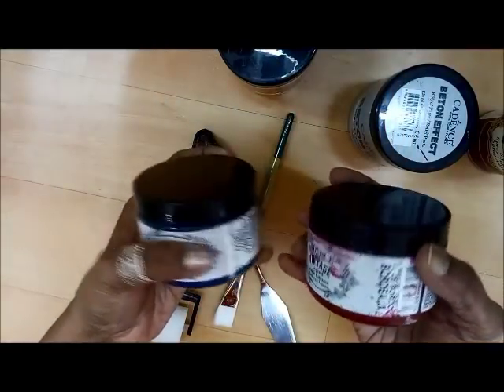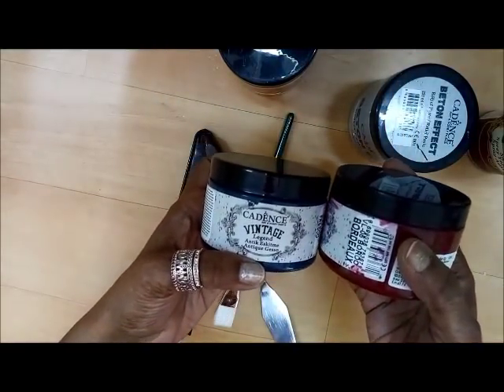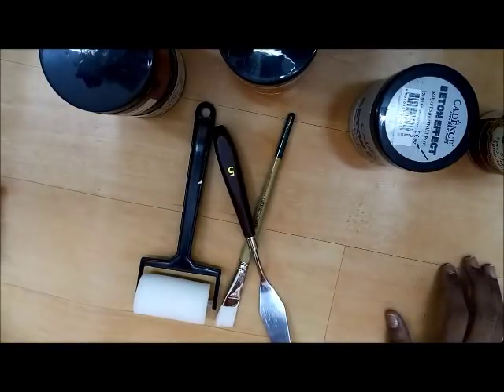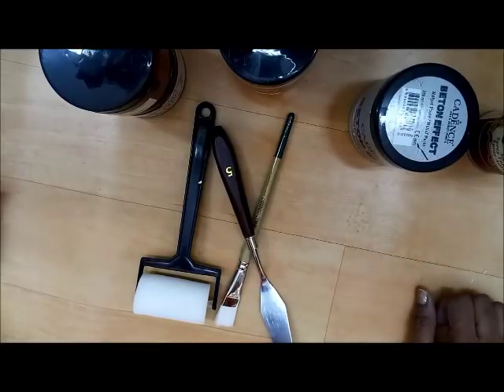I also have the artists vintage gesso in two colors, and of course the other accessories — the brush and the rollers — and the lovely stencils from Kedans, which I'll be talking about as I work with them. Kedans is a Turkish company and they are into art and hobby paints, basically into home decor, so lots of lovely products to play with. I'm planning to do a home decor project today.